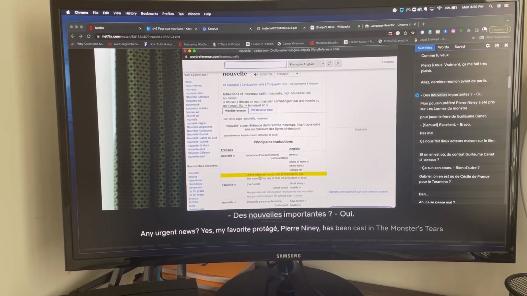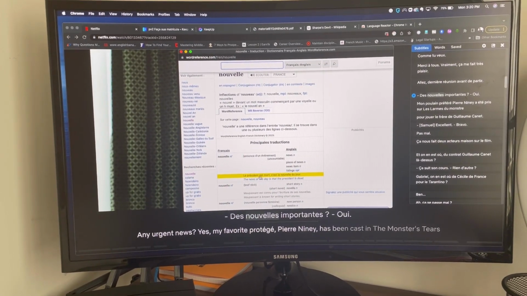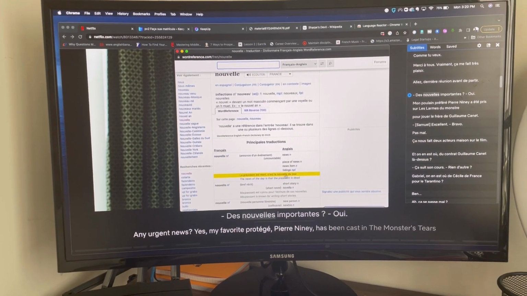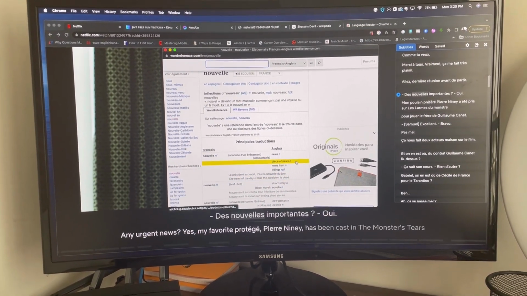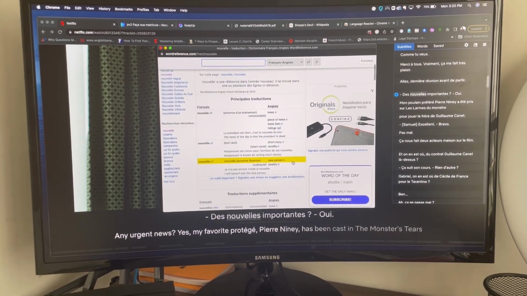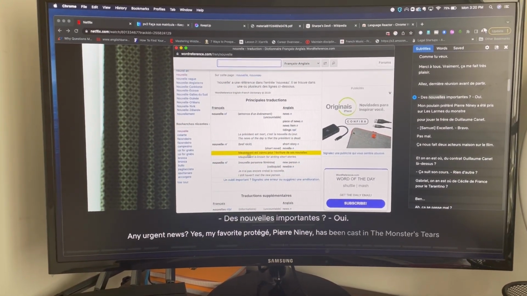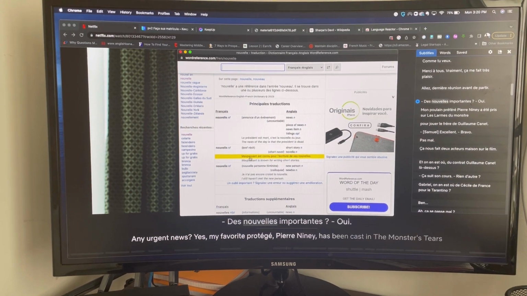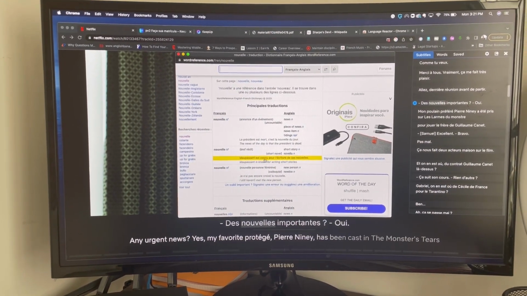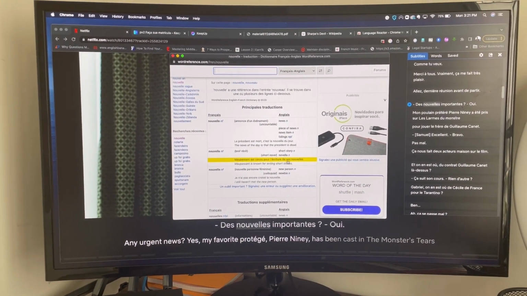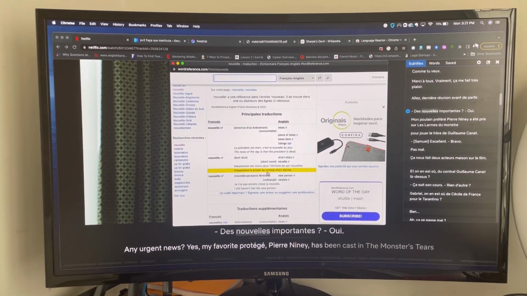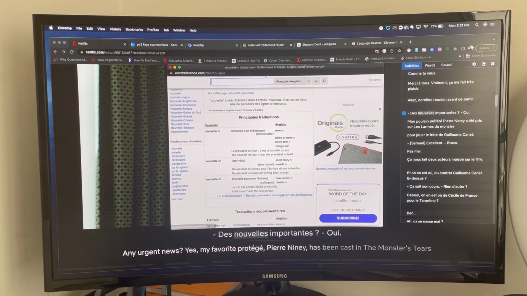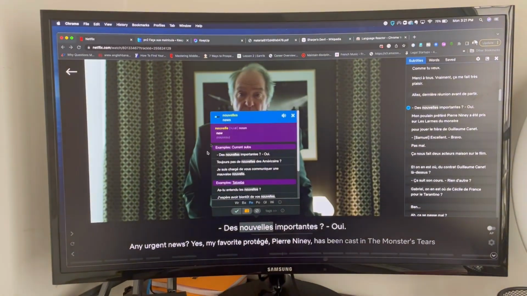So you can see a few examples. Le président est mort. C'est la nouvelle du jour. The news of the day, the president is dead. Very, very heavy news, I guess. Maupassant est connu pour l'écrit de ses nouvelles. I guess Maupassant is a name, is known for writing short stories. So you can get a lot of examples, really helps.